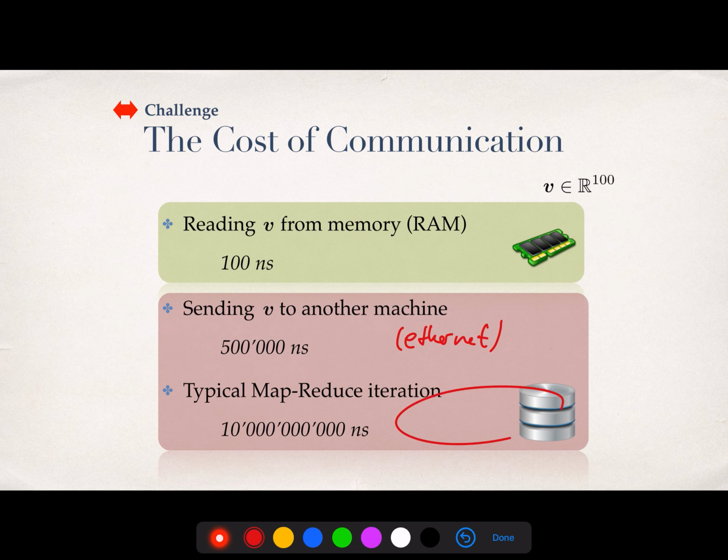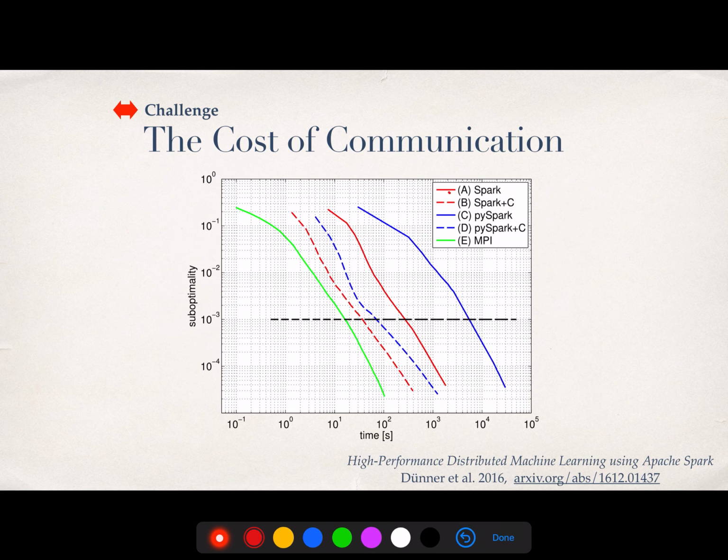And even more so if you have like MapReduce, which is one particular kind of communication scheme to have a reduce operation, meaning every one is able to sum up or average their vector. That's what we need here, but this is very slow if you do this with traditional MapReduce systems such as Spark, for example, which you can see here, because they have too much overhead. If you want to do this communication 1,000,000 times, it's much too slow. If you just want to do it once, then this overhead is completely fine.